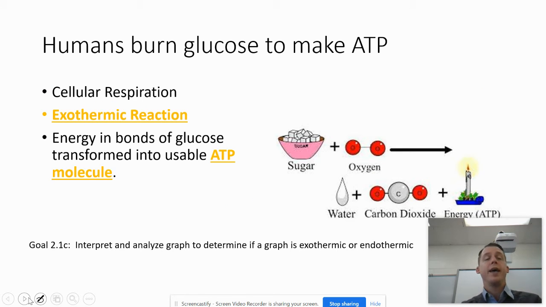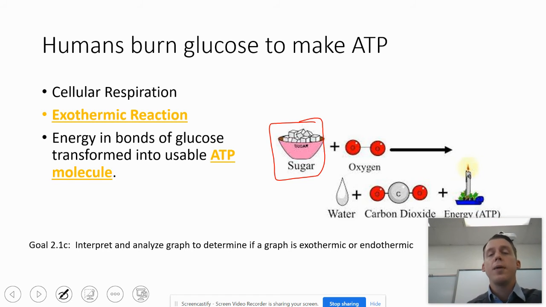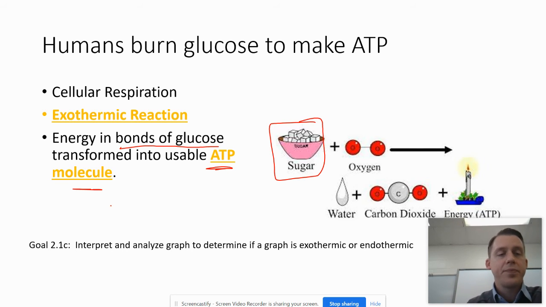Meanwhile, the opposite, an exothermic reaction, would be cell respiration. So for example, we undergo cell respiration. We burn the food we eat. In this example is sugar. So with Halloween coming up, you might be eating a lot of sugar. When you burn sugar to make ATP, you are actually releasing energy. You're breaking the sugar down, and breaking it down releases energy. That is exothermic. So the energy that is stored in the bonds of glucose is going to be released as ATP.